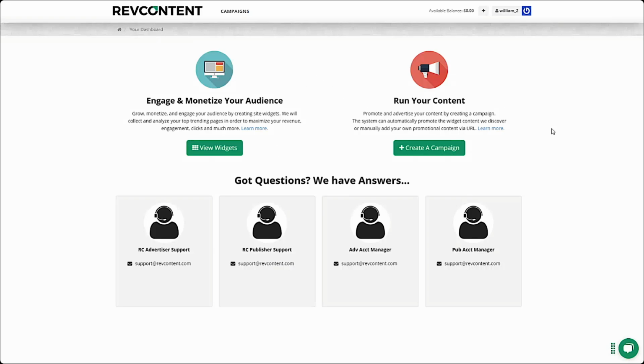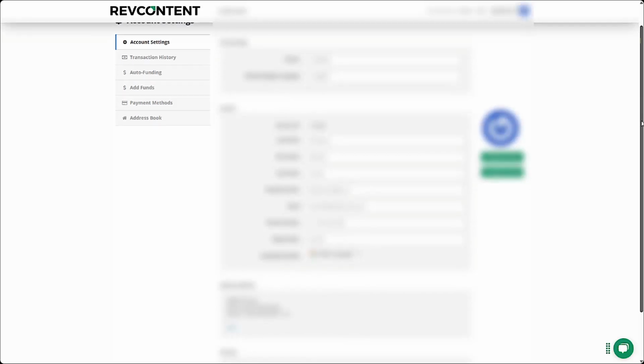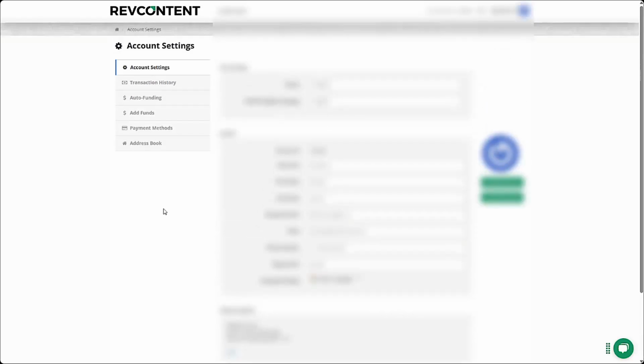Inside your RevContent account, you're going to go to Account Settings, and if you scroll down, you will see, I'm blurring the information here, by the way, because I had to put some information about my company to set up the account, so only for that reason. But if you scroll down, you're going to find your API key. I'll keep it blurred here as well for security reasons, but you're going to copy the key, return to Bemob, and paste it there.